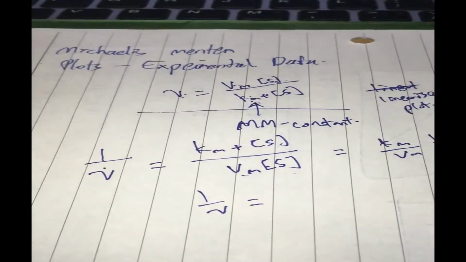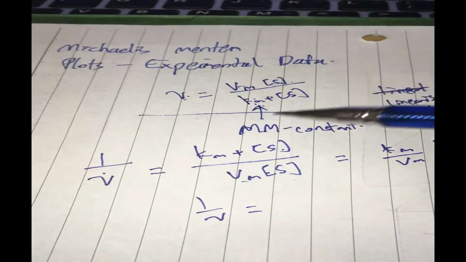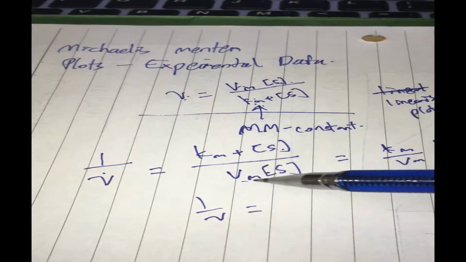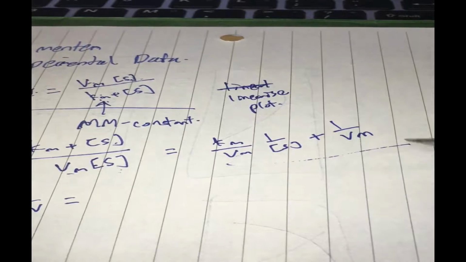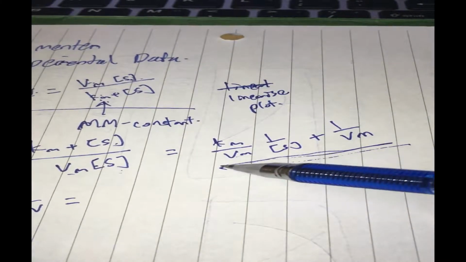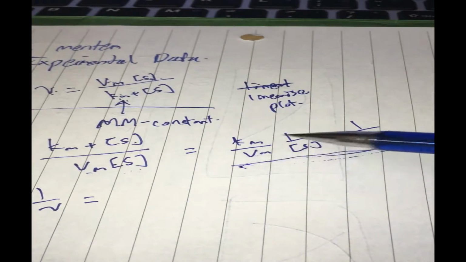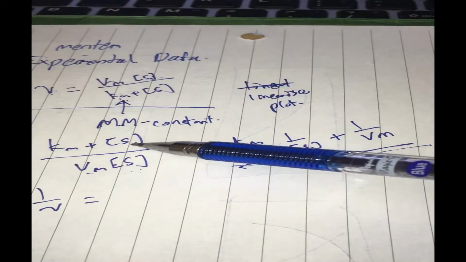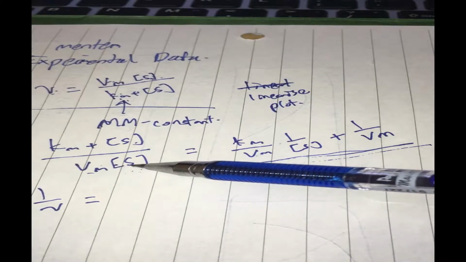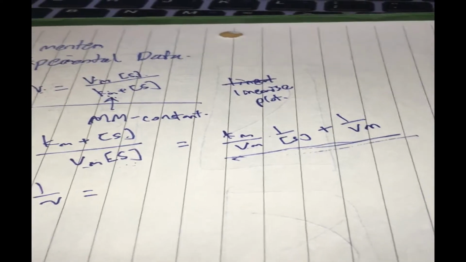The first most direct way is we just invert this whole equation, so that Km plus S is on top and Vm times S is at the bottom, and you have 1 over V on the left hand side. Let's simplify the right hand side so that Km over Vm times S, and that is multiplied into this. And the second term will be S over Vm times S, so the S will cancel out, and you just have 1 over Vm on the right hand side.